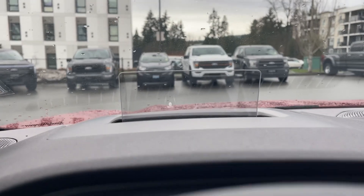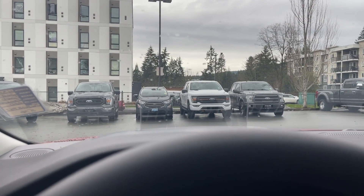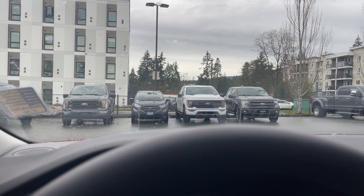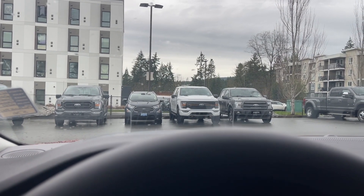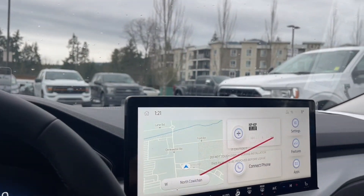You've got a heads-up display. It shows the reading for the speedometer and it also reads signs, which is kind of nice. So if you're like me where you don't need glasses to drive but you can't see the dash very well — it's a little fuzzy — this heads-up display actually gives you a good view so you can see what your speed is.